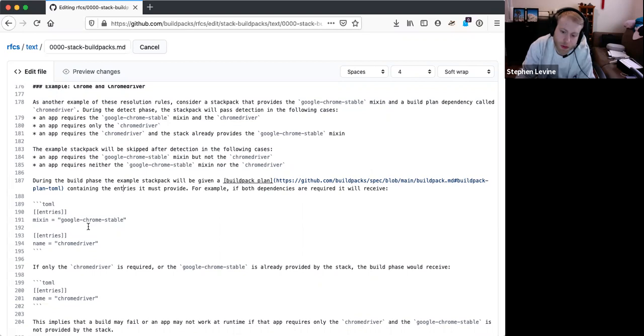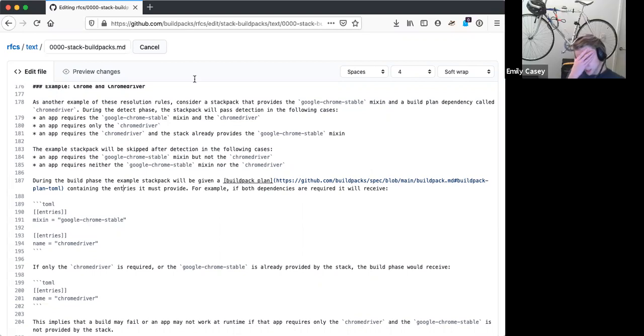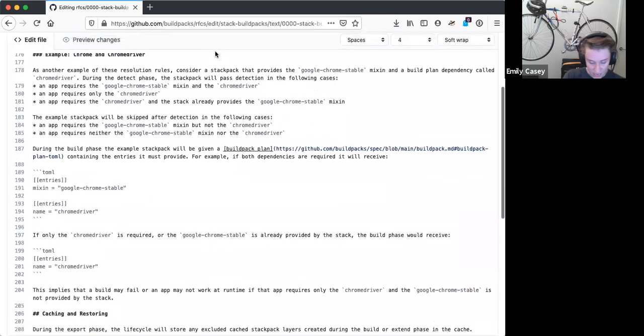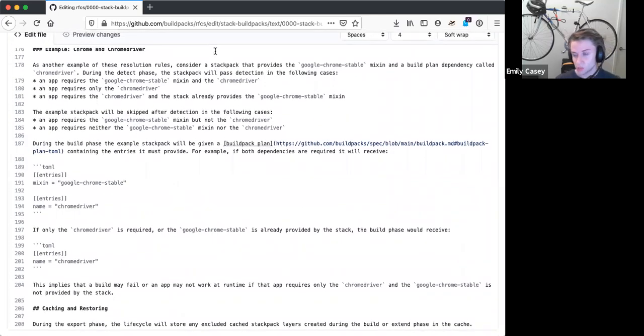I'm not exactly sure what's in here, but I think we should do something a little bit special for mixin entries, or maybe the output looks the same, but I would like for us to gather all those up into the mixin label at the end of export, if that makes sense.